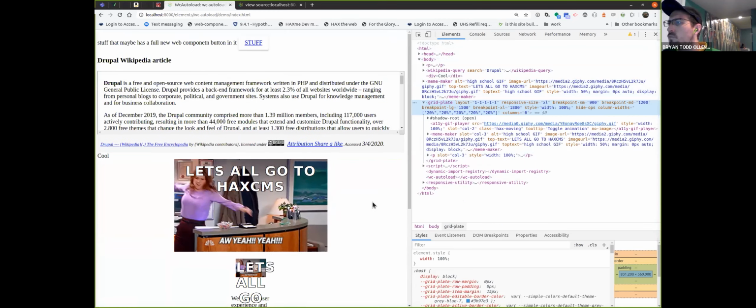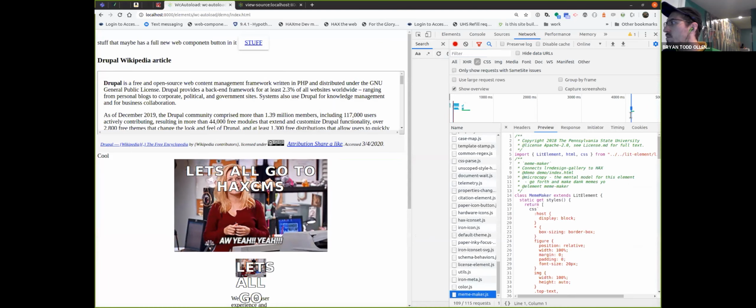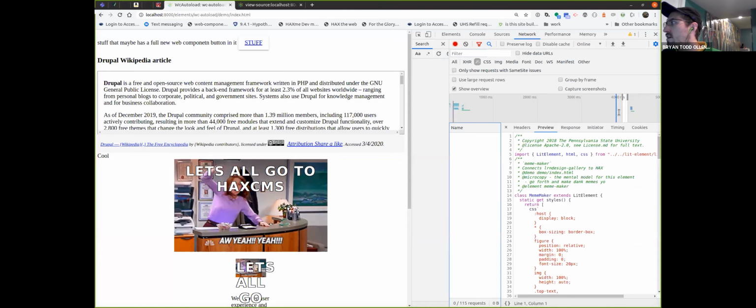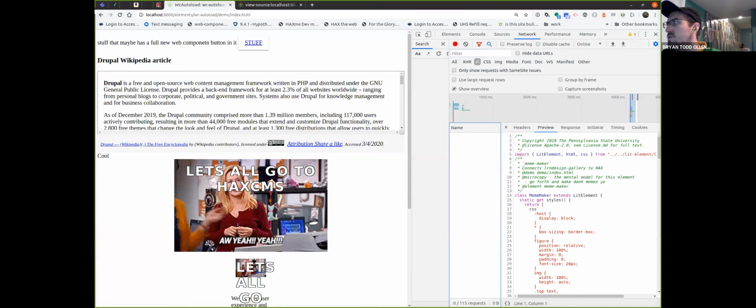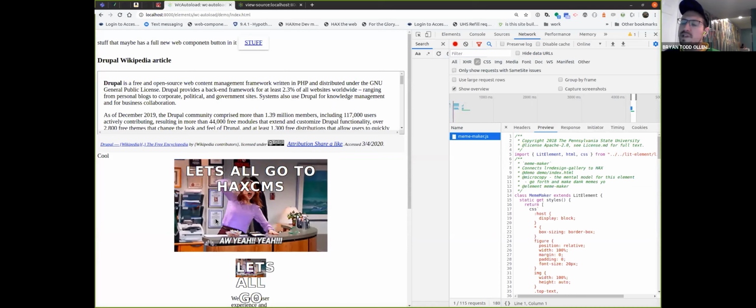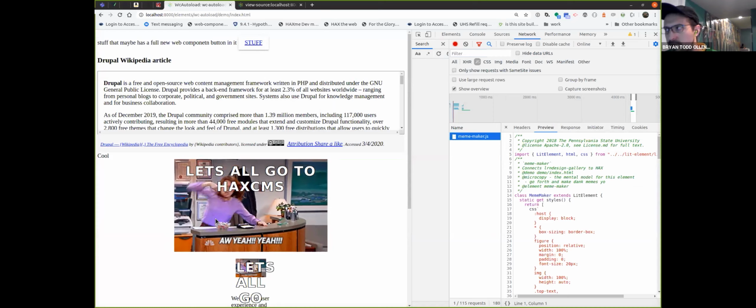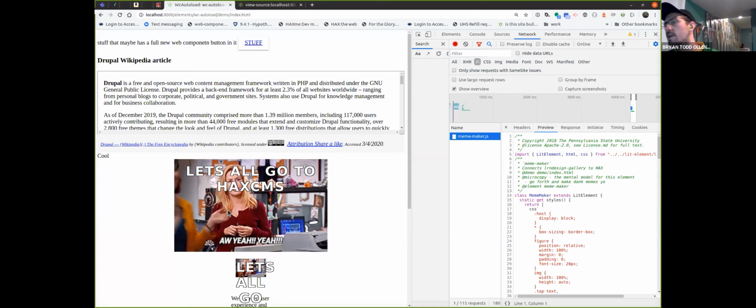So what happened there is, if you look at the network, you see way out here, and it's probably like, yeah, it's way out here, right? It's 4 seconds after the page loaded, which is when I went and did that. It imported the definition for meme maker because the mutation observer watching the whole page realized there's a new definition for meme maker and just went and imported the resource.